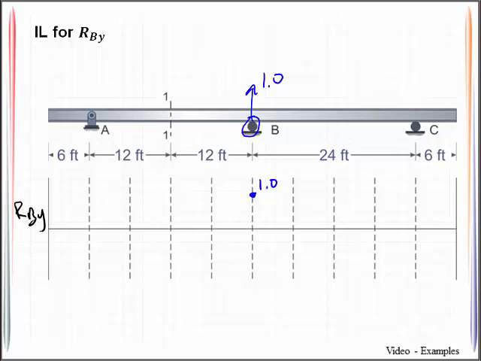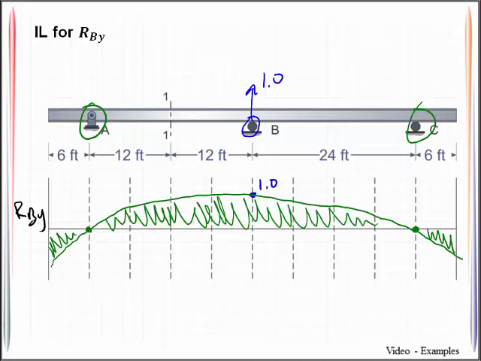And the easiest way to handle that is going to be to come back here and note that the support at A means that there can be no translation, no up and down movement at point A. The support at C tells me the same type of thing. At this stage, we simply need to connect those dots using a curve. And that is our qualitative influence line.